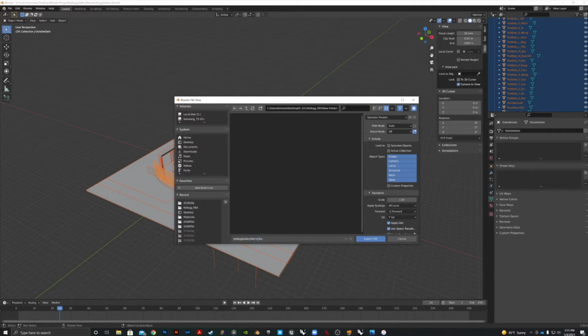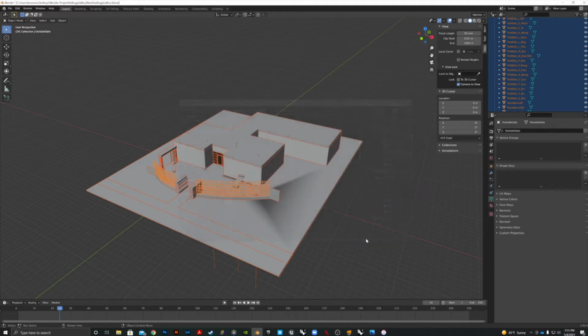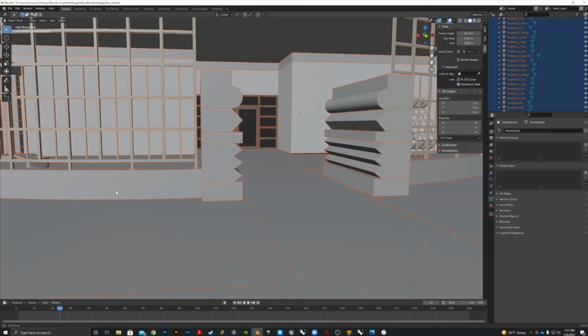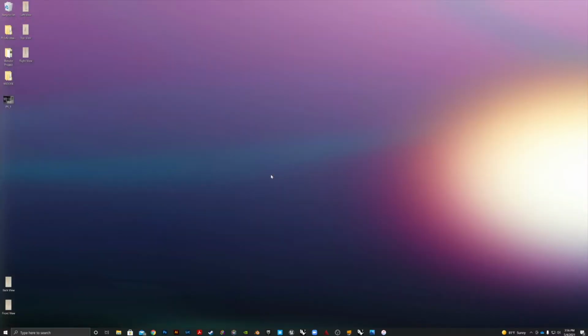And we only want to save the mesh object and the selected objects. So that way we make sure that we don't grab anything wrong. The rest of this should all be fine. And then we export. Okay. And I'm just going to go ahead and close this down and open up the Unreal Engine.